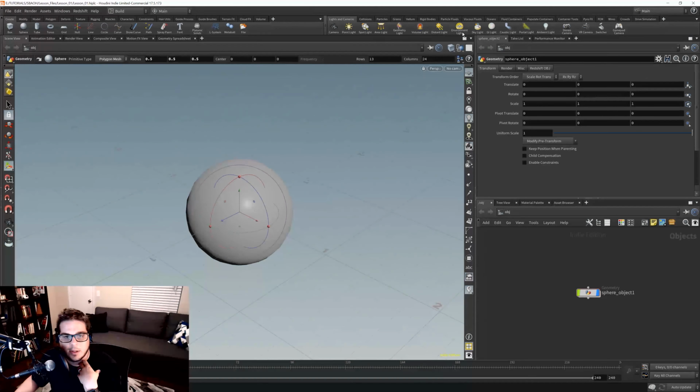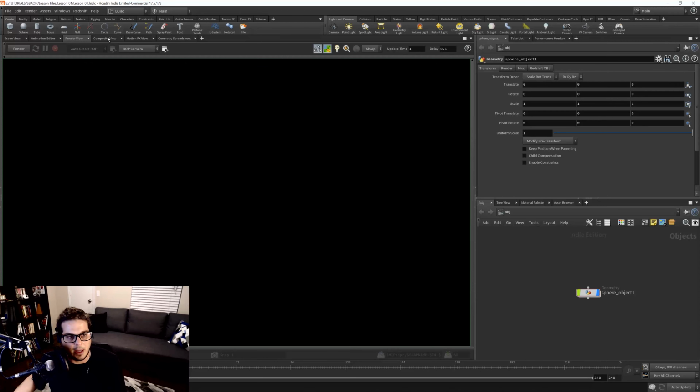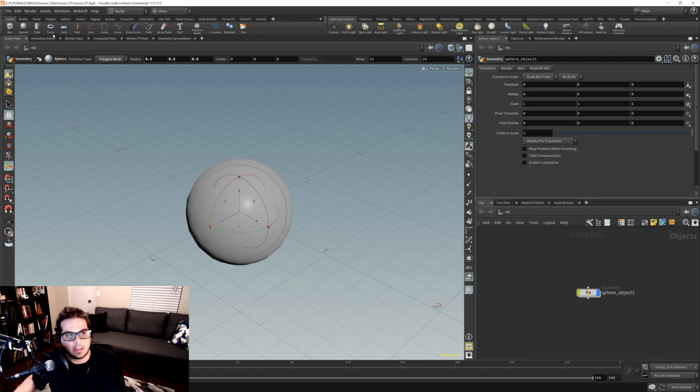So I'm going to hop back to the Create tab here, and let's look back down here at our scene view. Our scene view similarly has a bunch of tabs. There's the animation editor, which is more like your curve editor, your render view, and then you've got composite view, motion effects view, geometry spreadsheet. Those are all different windows that will come into play when you're trying to accomplish certain tasks in Houdini, such as rendering and animating and compositing. For right now, we're just going to stick in our scene view. And let's look at what some of these other tabs are.